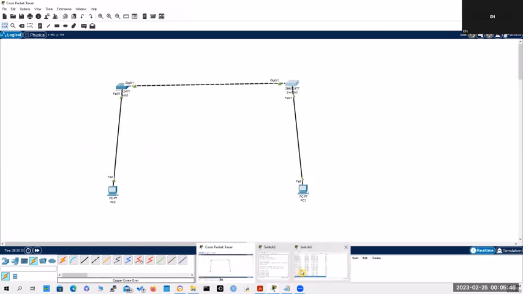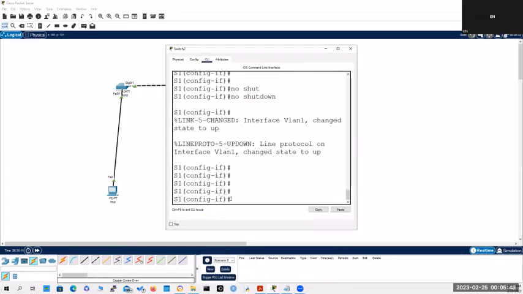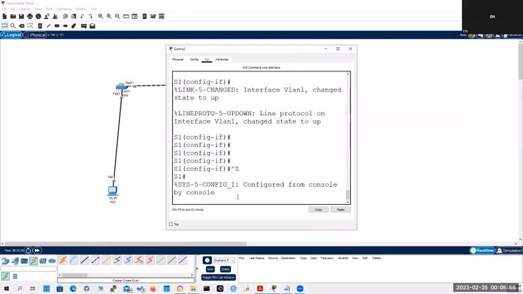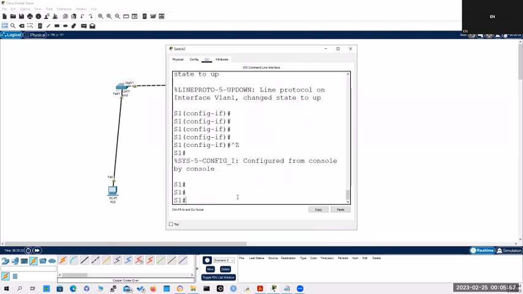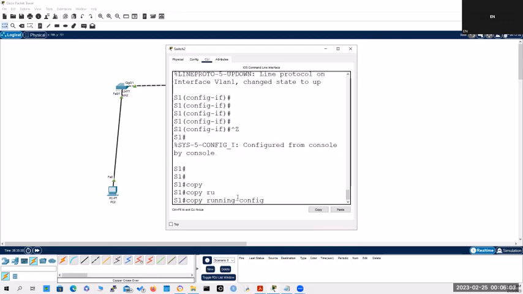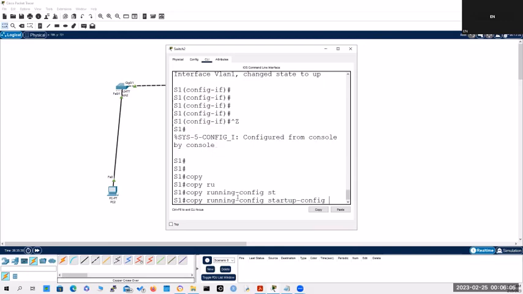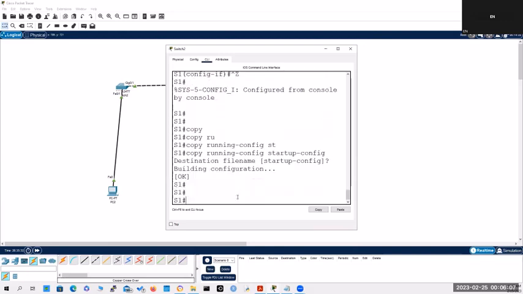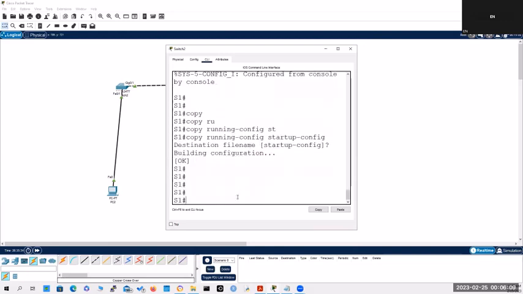Let us check for switch 1. Copy running config to where? Startup config. Yes, right. So now we have saved our configuration.